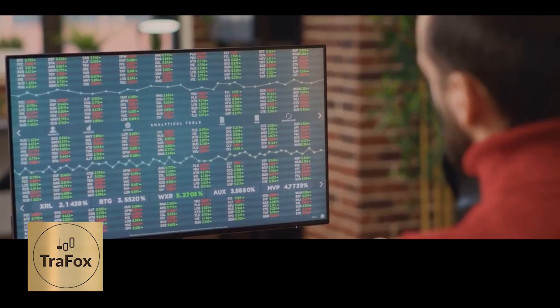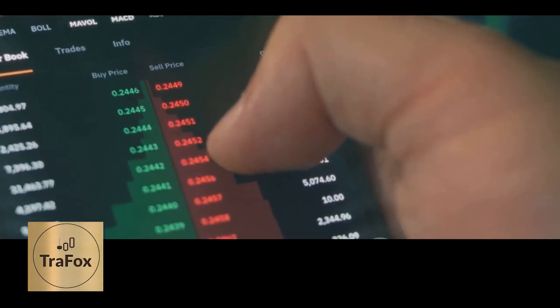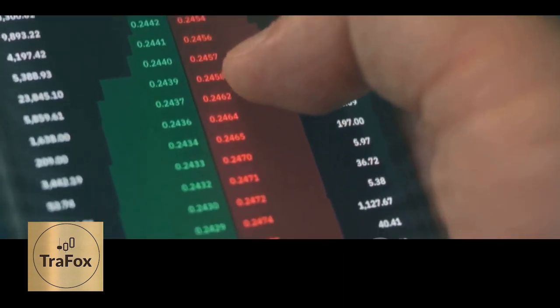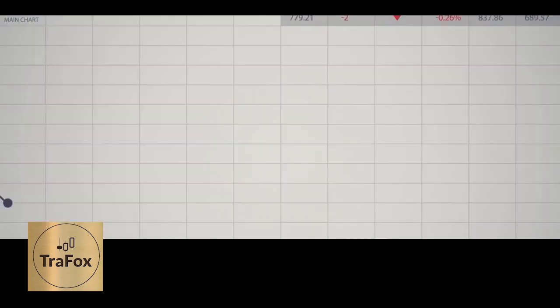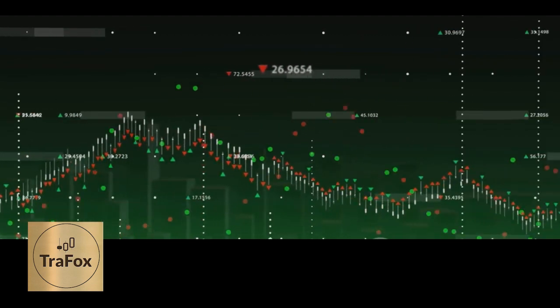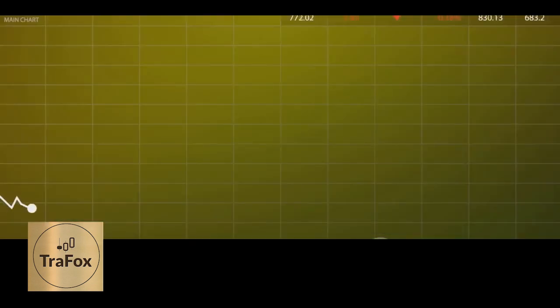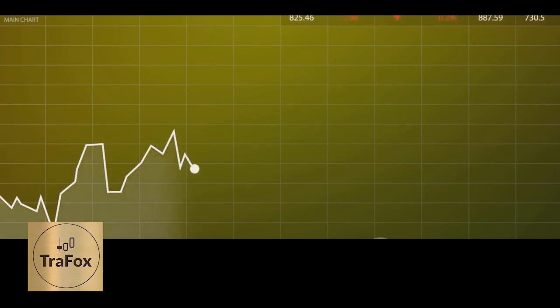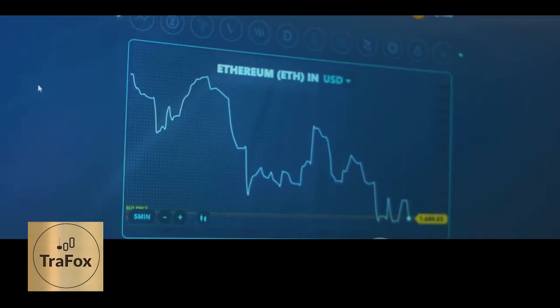It's not rocket science, but it does require a keen eye. You'll want to look for areas where the price has stopped and changed direction in the past. These are typically your support and resistance levels. Keep in mind that these levels are not set in stone. They're more like zones where the price can hover around before deciding its next move. The more frequently the price touches a level and reverses, the stronger that support or resistance level is considered to be. Why are these levels significant, you ask?